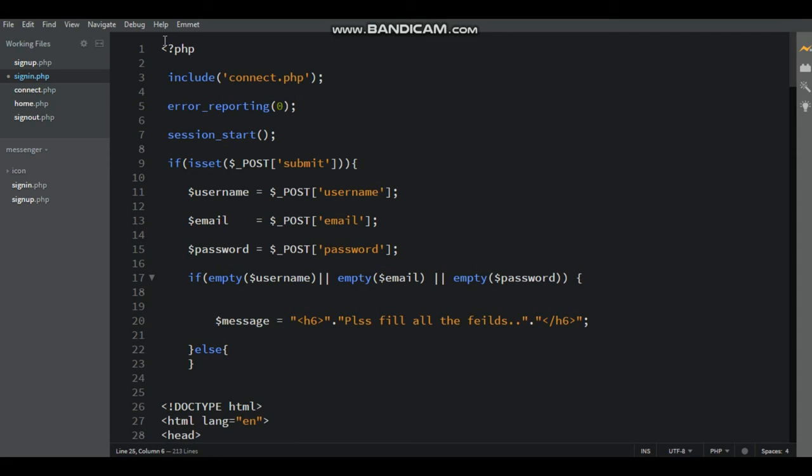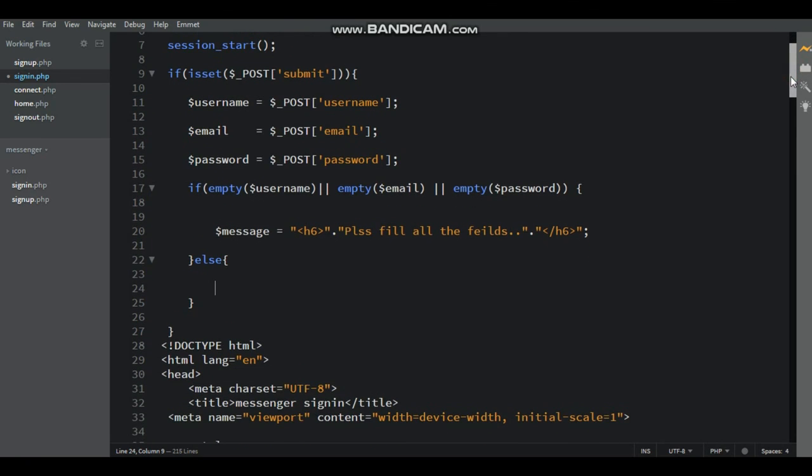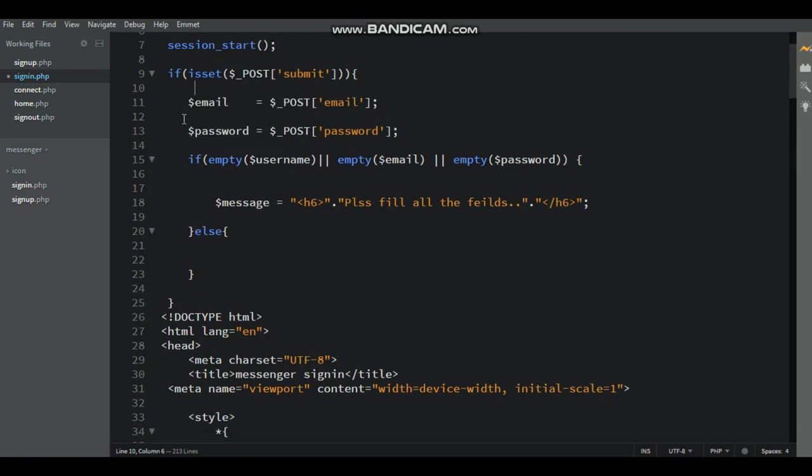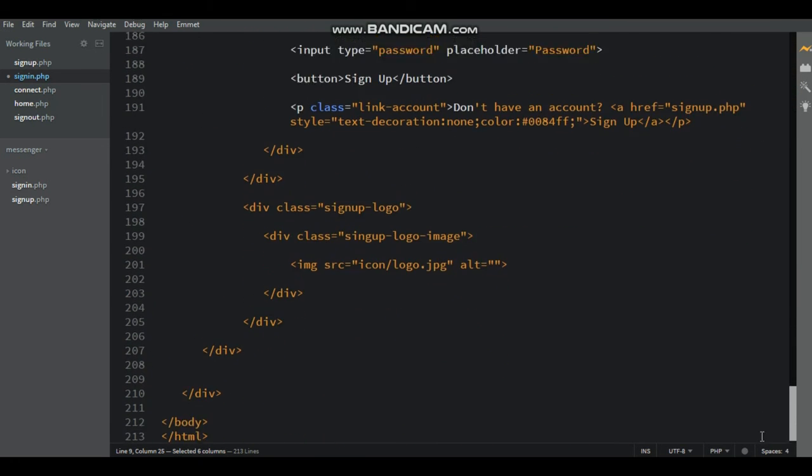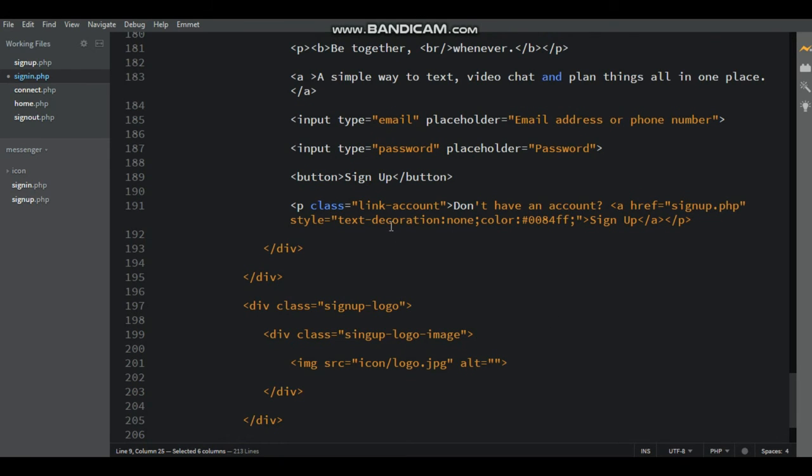Make some changes. Here there is only input field is email and password. And button name is sign in.